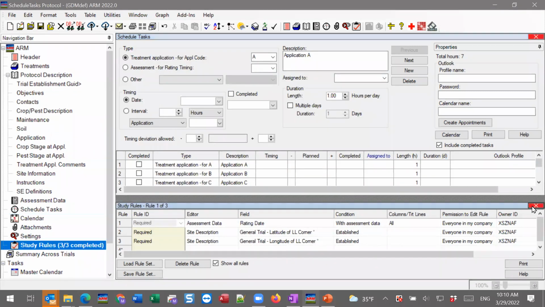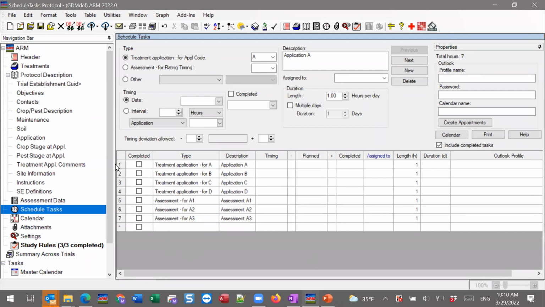Here, let me close my study rules here. So you can see ARM has created 7 tasks, and those are based on every application code that I have in the study. It created a task for each of those individual applications for me. And then it also created a task for each assessment timing that we had.